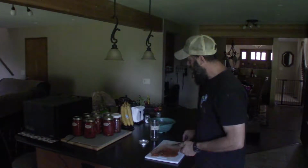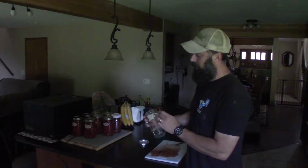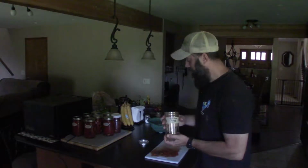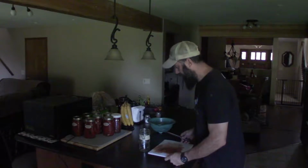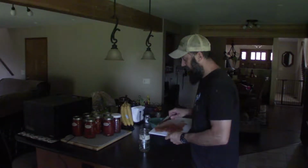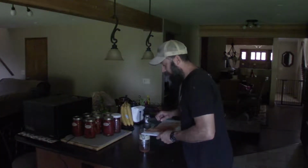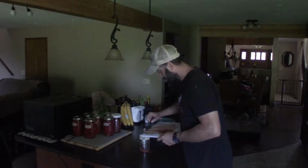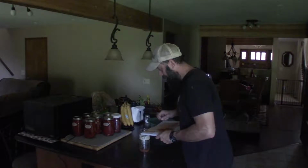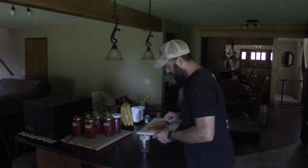But anyway, what I'm gonna do here is, I got a little mason jar, a Ball jar, and I've labeled it pink boar tomato seeds. I'm gonna scrape the seeds with the pulp and everything inside this jar. You can try and pick out some of this pulpy stuff, but a lot of the seeds are attached to that, so you lose some seed that way. So I just figure I'll scrape it in here. Get as much of the seeds as I can in there, because the next step in the process is gonna get rid of that pulpy stuff.